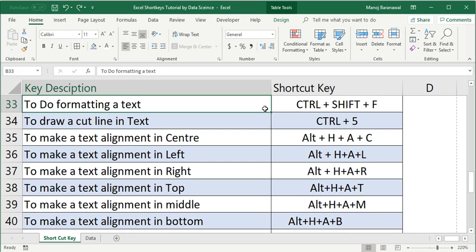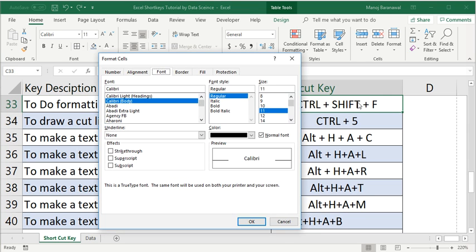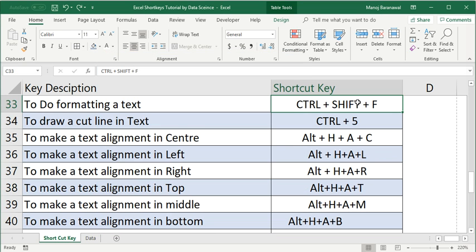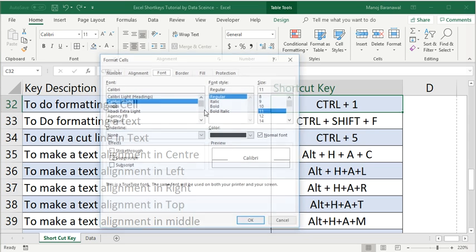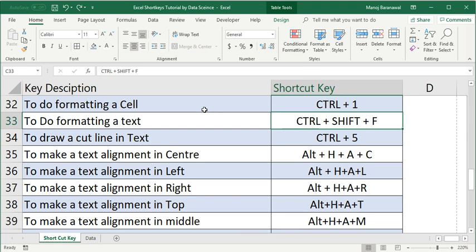Now number 33, to format a text, Ctrl Shift plus F. Like I am just pressing Ctrl Shift plus F, you can see the box is open. You can do the same thing with Ctrl plus 1, and the same box will open. Whichever you press, the same box will open.